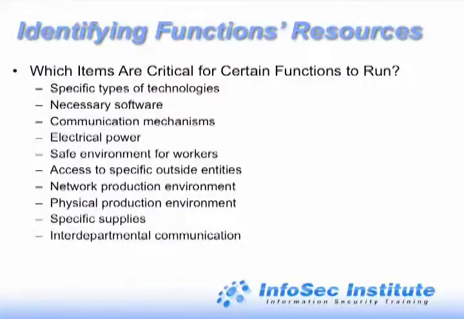It's a huge issue as well because human life is going to be the most important portion of a business. And also access to specific outside entities. What would be some examples of outside entities that would be relatively important for BCP? It's electric power, I was considering. Utility companies, emergency companies, fire, police.